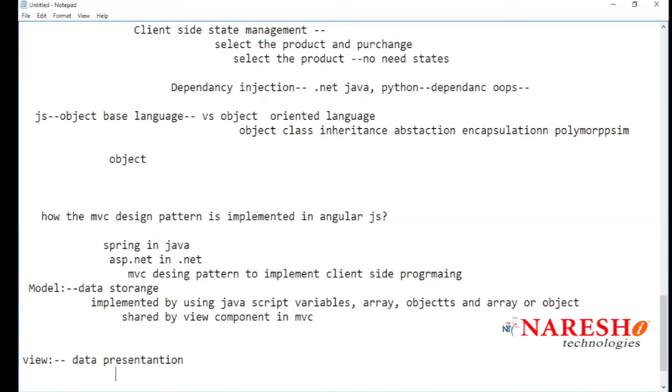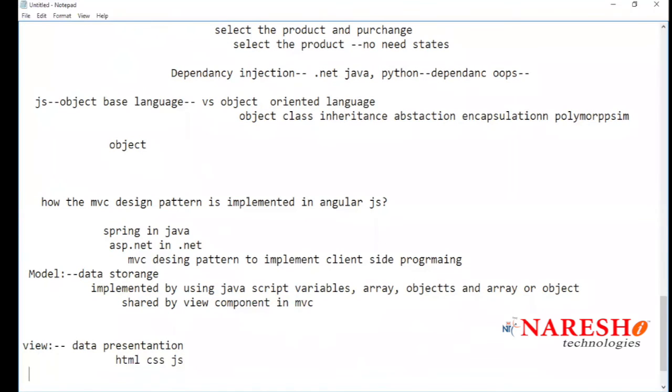The view is responsible for data representation, and it can be implemented using HTML, CSS, and JavaScript directives. Views are bound with the controller to get data. That is nothing but ng-bind. This is the initial stage. I am going to explain about directives, because some people are from a background of very basic knowledge. So I have to go with controllers first, then I will move to the components. Okay, Sandeep? Yeah, got it.